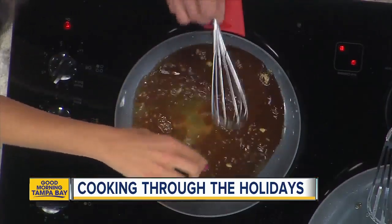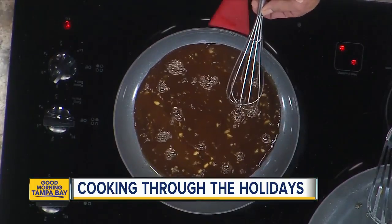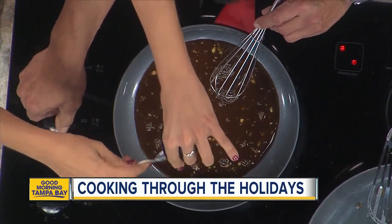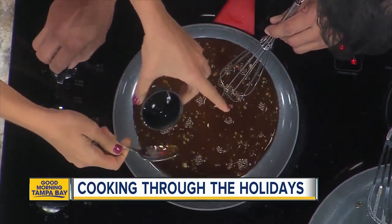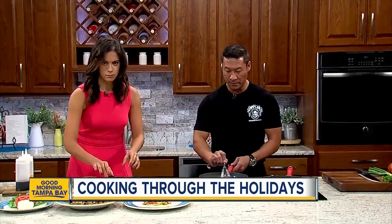All of it. And then to that, we're going to add a little bit of honey. We're going to use a spoon — that's probably not going to come out so easy. And about how long does this take to cook? The sauce is going to take about four minutes, so it's pretty quick. And salmon is quick to cook too — about three to five minutes on each side.